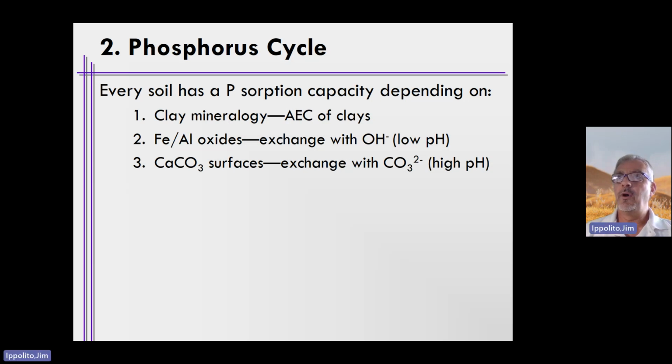And every soil has a P-sorbing capacity based on the amount of calcium carbonate that's present, or the surfaces that are there. So surface area of calcium carbonate. And what happens is that phosphate can exchange with carbonate on the surfaces of calcium carbonates to form calcium phosphates. And that is phosphate being loved by calcium, with, a good way to think of it, two hands. And this occurs at high pH values. This typically occurs above about 7.2, give or take.